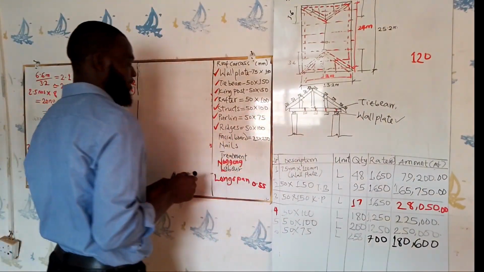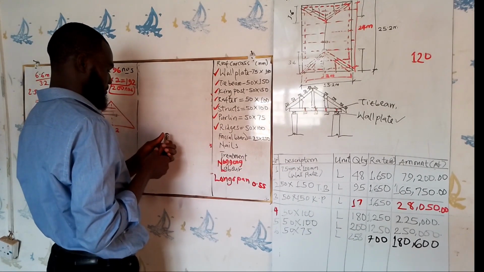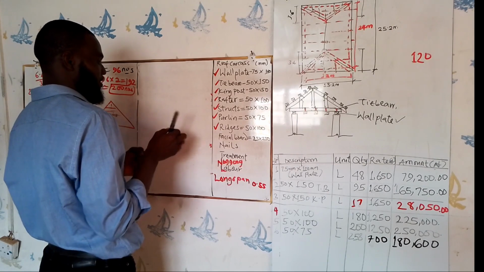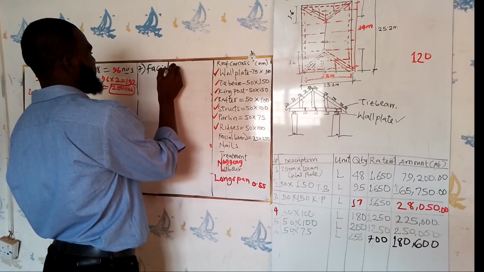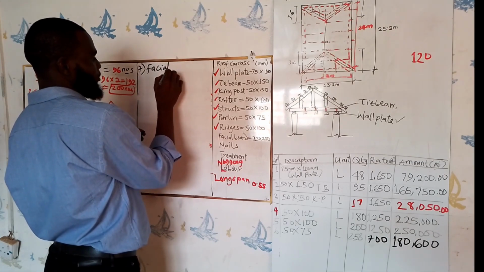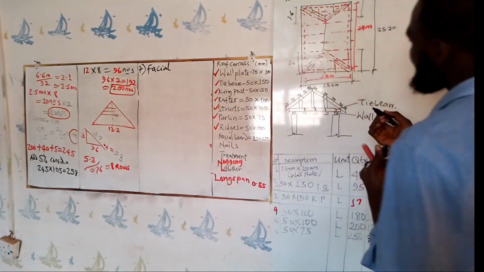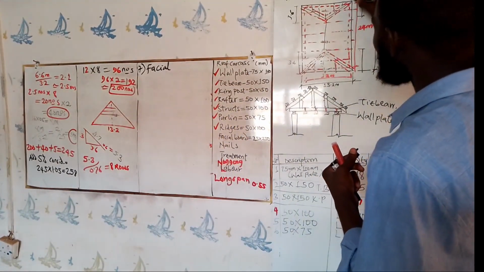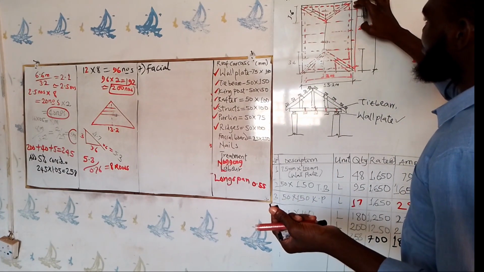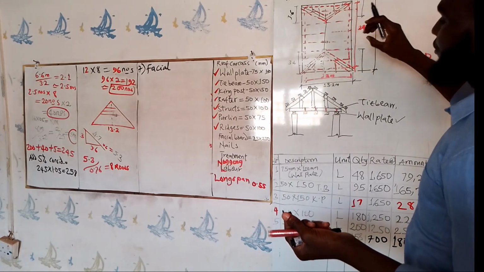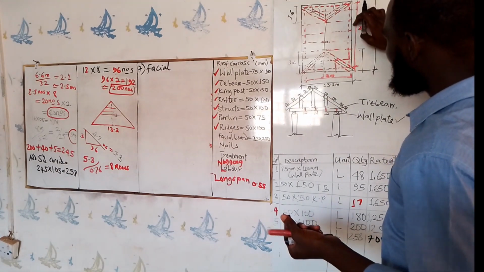Can we go for the next one, which is the fascia. That's number 7. Fascia board. So our fascia, that is simple. Let us do 9 gaps. Because when we do gaps, they don't give us the accurate figure, we have to add more. So let's consider this is 13 points.